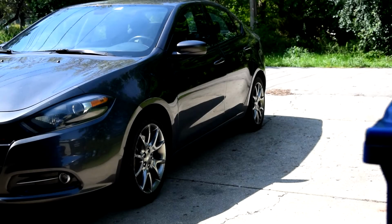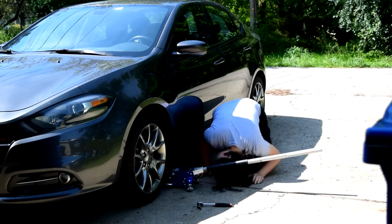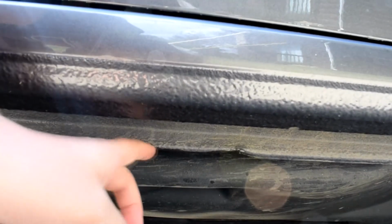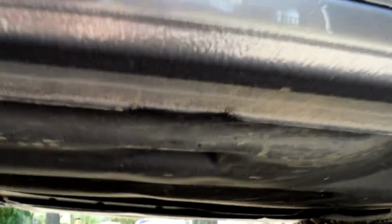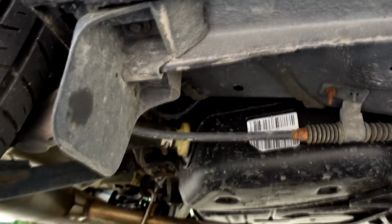So after you have all your supplies, you can go ahead and jack up your car. Make sure you use the right jacking points. I started to lift on the pinch weld that runs along the side of the car, and it started to buckle and kind of dent, so it wasn't meant to hold the weight of the car. So make sure you use the jacking points that are usually for like a lift you'd find in a shop, so sort of behind the front tire and in front of the rear tires. You can sort of see it on the edge of the camera, but make sure you're lifting in the right spot.